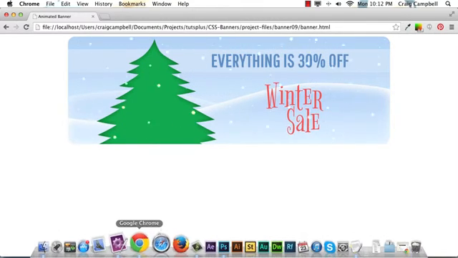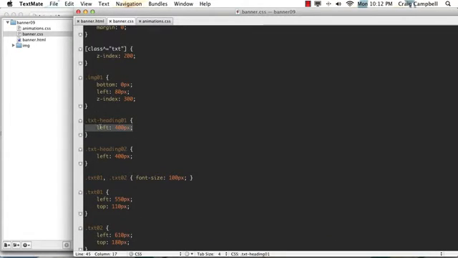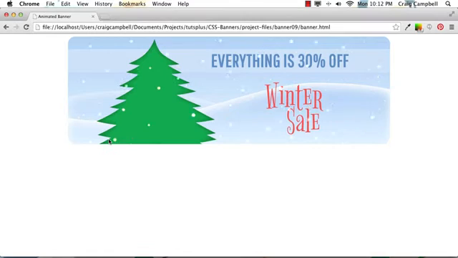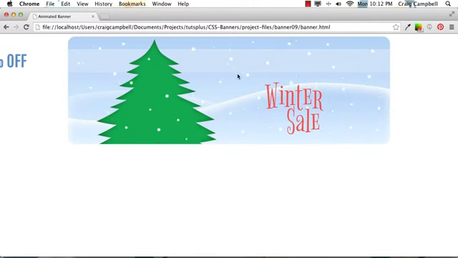So let's jump back into our code. And let's start by just taking this off the stage and putting it at a value of -500 pixels. So we'll save that, and when we take a look at our browser and refresh, we see that our text disappears. It actually moves way over here to the left, and that's a good start. So now we want to animate it on. And later on, we'll talk about how to make this text disappear when it's not hovering over the banner itself. But again, we'll get to that later on. Right now, I like it like it is because we can see what's happening as we animate it. So it's over here to the left of the stage now. So let's create our animation to bring it on.